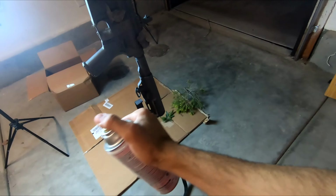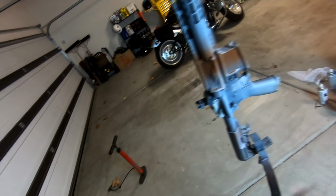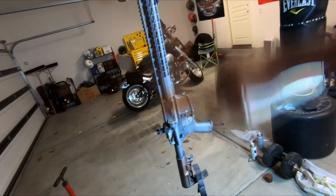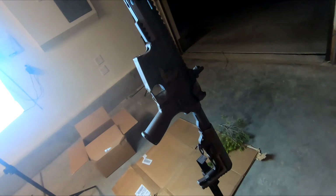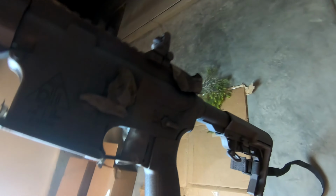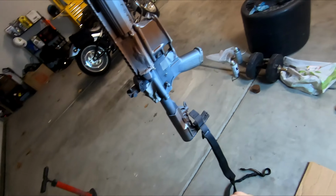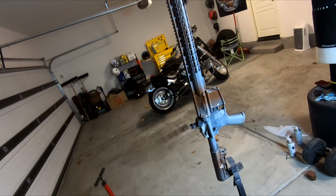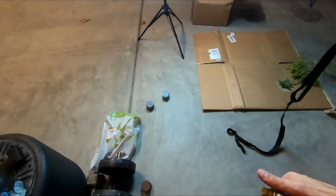Shake this up. Just wanna do it from a distance. So it could definitely use a lot less brown in certain areas, that's for sure. That's not too bad. Okay, on to green.